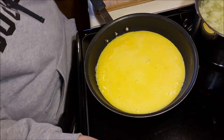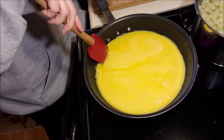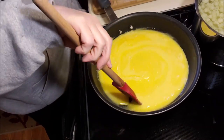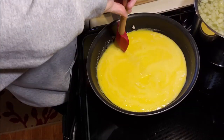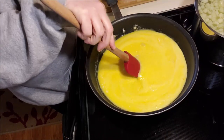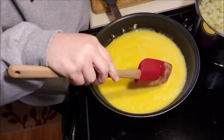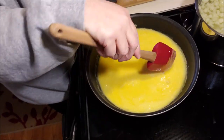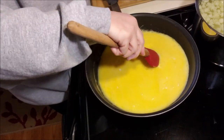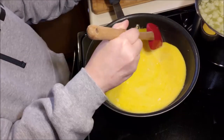I do my eggs nice and slow — it lets everything cook without drying out and keeps them creamy. I put a dozen eggs and about a teaspoon of heavy cream in, just to give it a little something. I'm not going to salt and pepper them because the sausage is going to be pretty spicy and has a lot of sodium, but I'll drop some cheese in and let it melt with the eggs. Then I'll transfer the scrambled eggs to a bowl and cook the sausage.